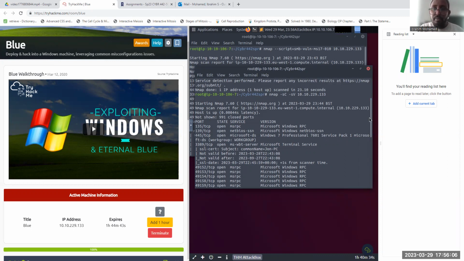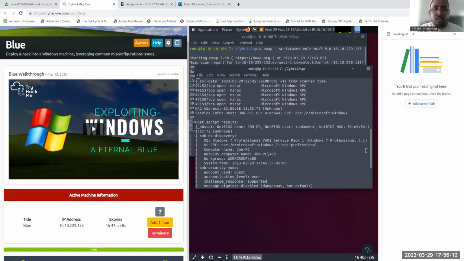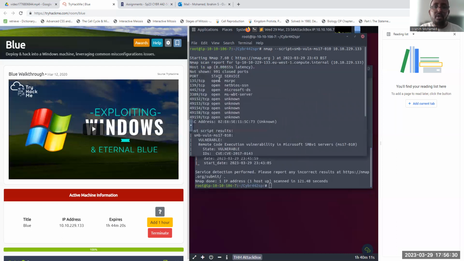Okay, let me go through a little bit before that. It's running this, as I mentioned before, and this has a known vulnerability. We can see here that the computer name is John. And if we have good time, we'll go through. Okay, this is one way. Another way is to use this script, nmap script smb-vuln-ms17. This is EternalBlue, which was used by WannaCry, and that was famous in previous years.